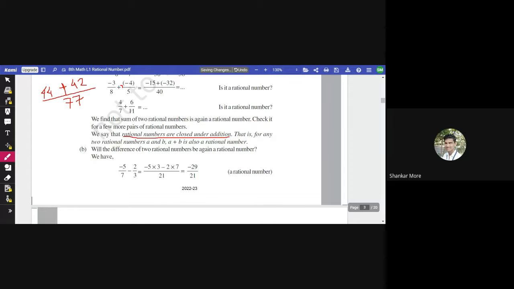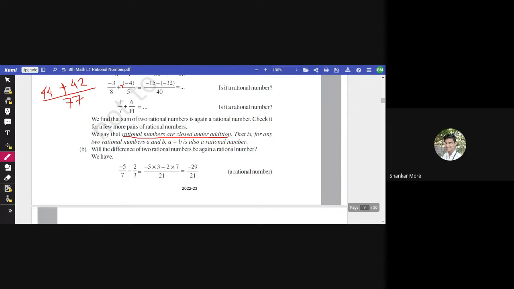And your homework for today is going to be, take any five pairs of rational numbers, add them and verify whether the result is rational number or not. Is your homework clear to everyone? सबको अपना homework समझ में आया कि? So sorry, I didn't understand.